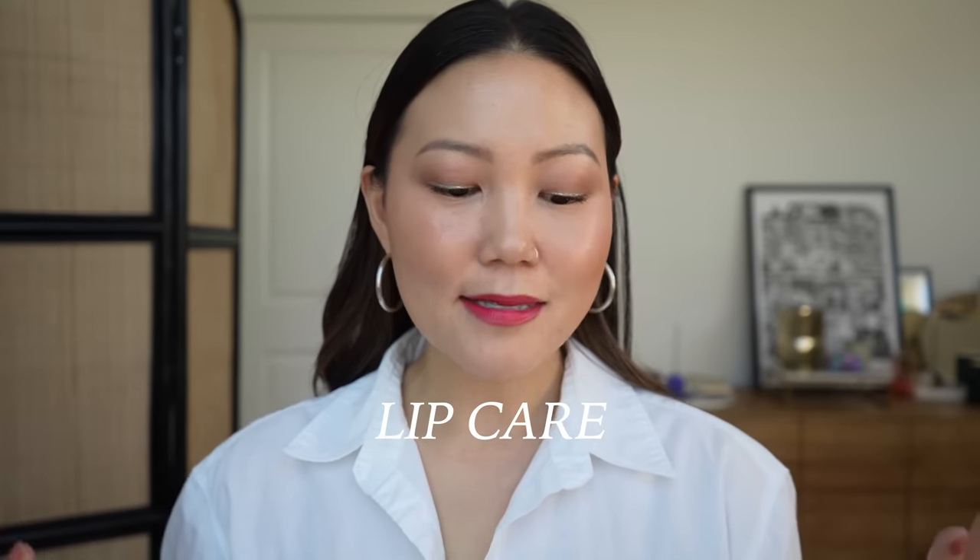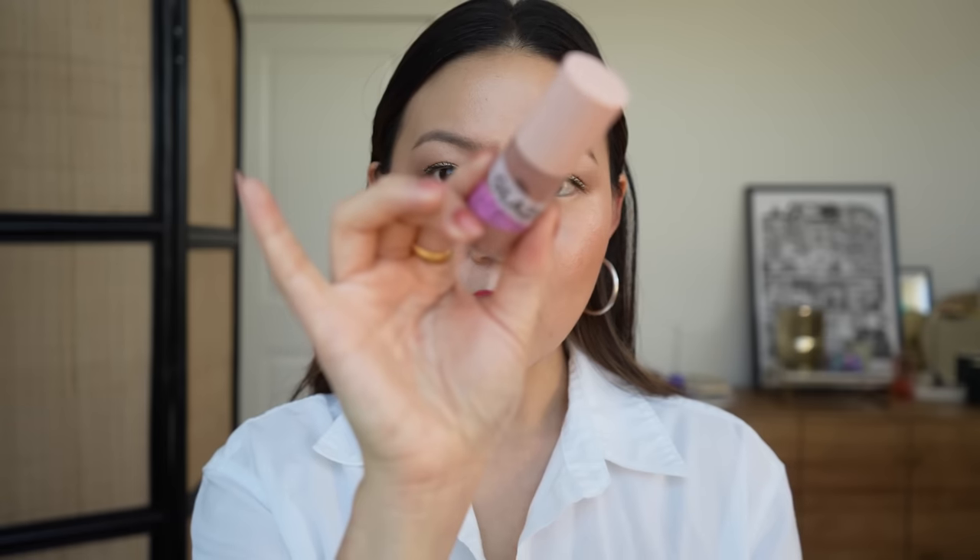Let's go into lip care: lip balms, oils, and lip masks. If you like a lip oil, the In Beauty Project Lip Oil Glaze is really nice. They have clear, pigmented, and shimmery shades — really cute gift sets and stocking stuffers that everyone of all ages will love. I especially love the shade Cookie — a milky beige — paired with a lip liner, and Berry Jam is another favorite. Even though they're tinted, they actually moisturize the lips with a richer oil that sticks on without being sticky, coating the lips and making them look luscious and shiny.